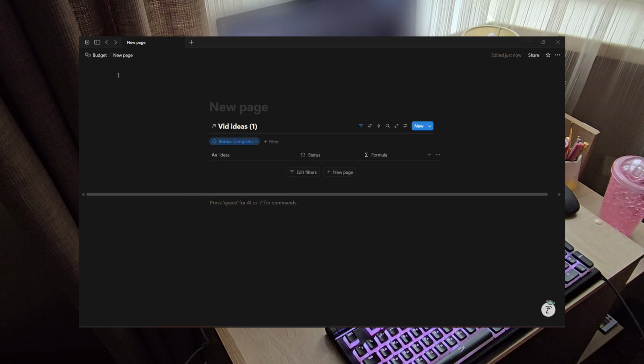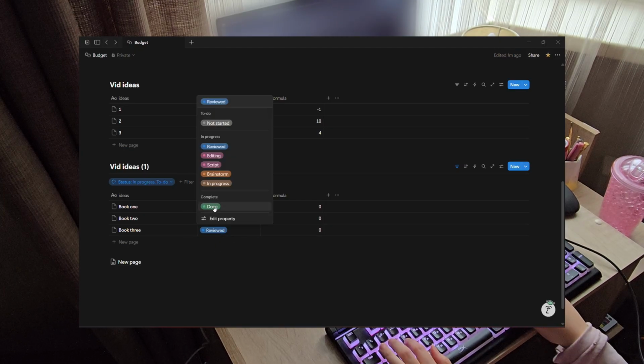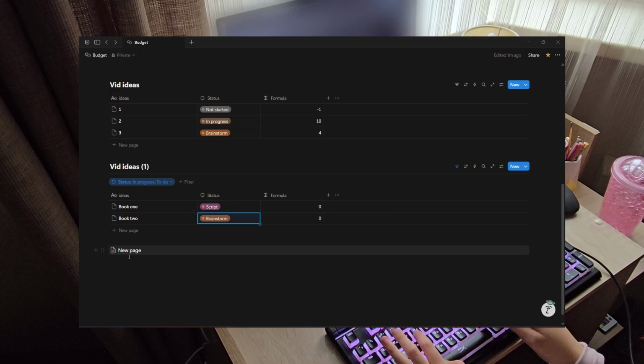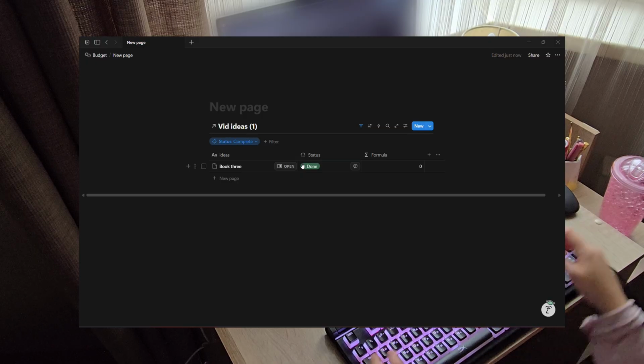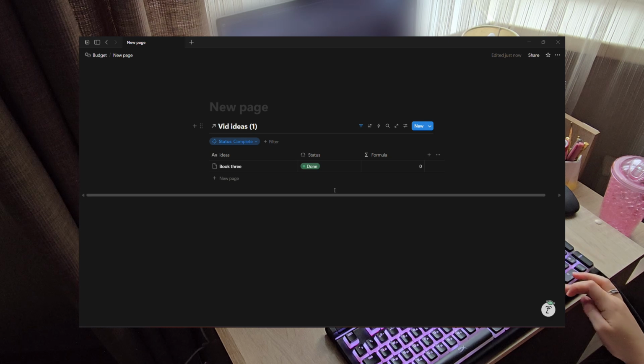Let's look at the final result. If I switch from review to complete, it disappears. In reality, it is just hidden. We will find it in the duplicate table for the completed projects. This is a snippet of the potential that filters have. If you utilize what you have between your hands, you can reach some really cool results.